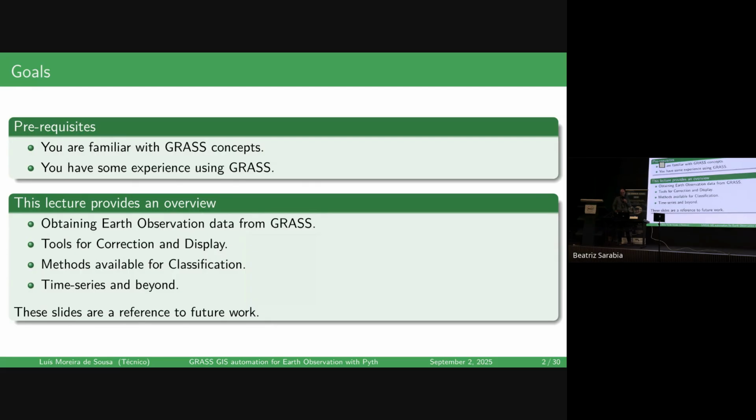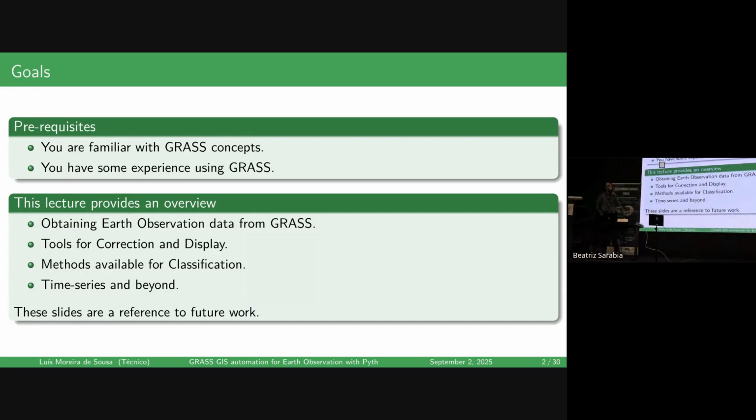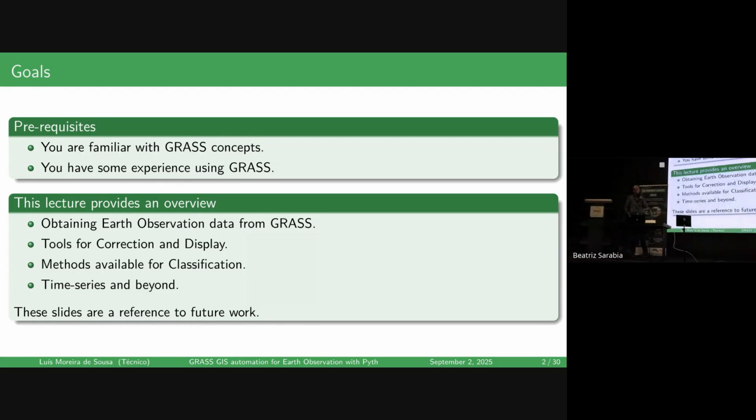All right. So we have here a number of goals, but what I want you to take home after this lecture is an overview of what GRASS offers in terms of imagery processing. Imagery, we're talking again of Earth observation products, aerial imagery, and stuff that you get out in the wild in your GIS system.